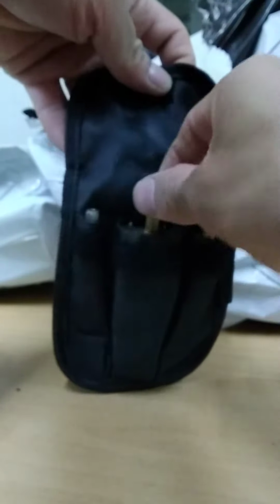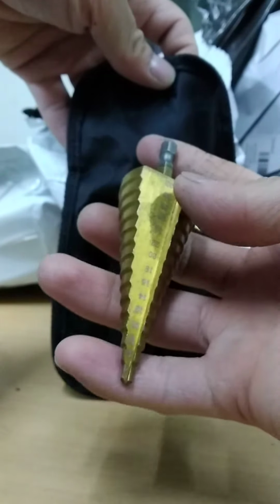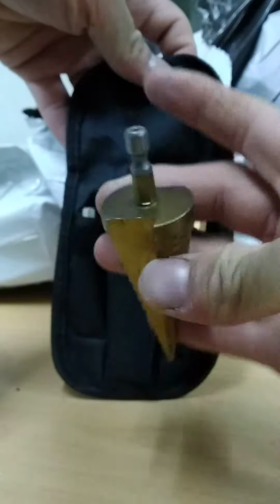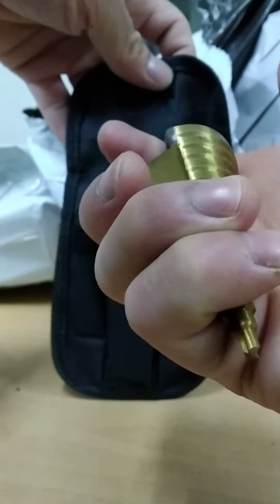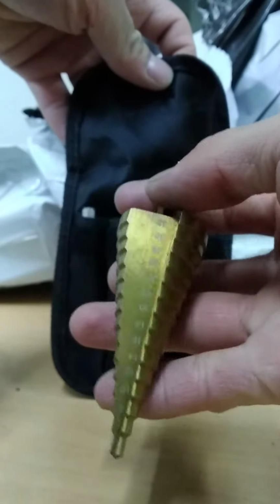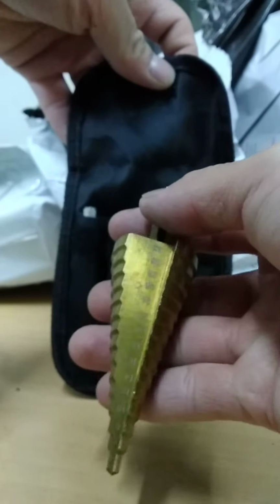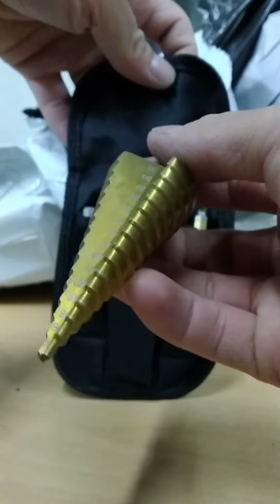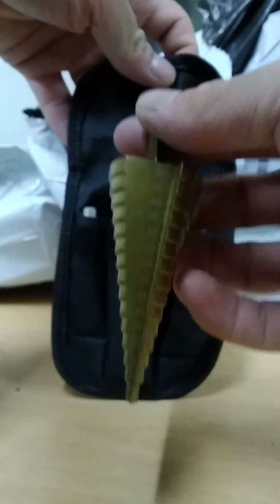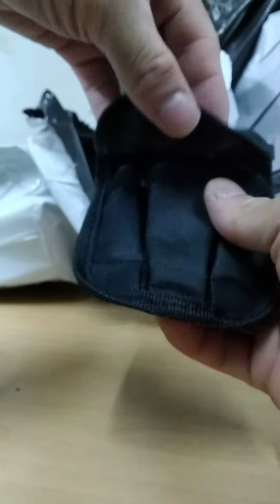and we have also the large size of this Drillpro. Okay. From 4 to 32. The best thing is the size or the measurement is already indicated here on the Drillpro. Okay.